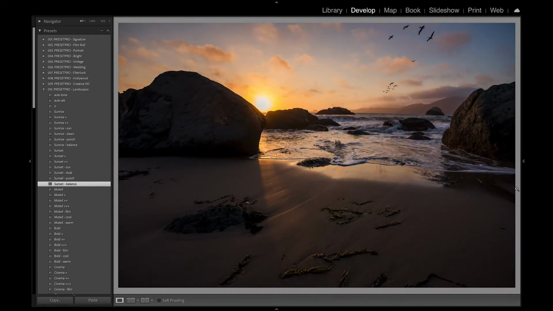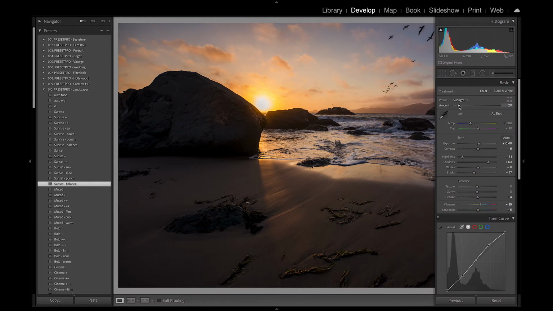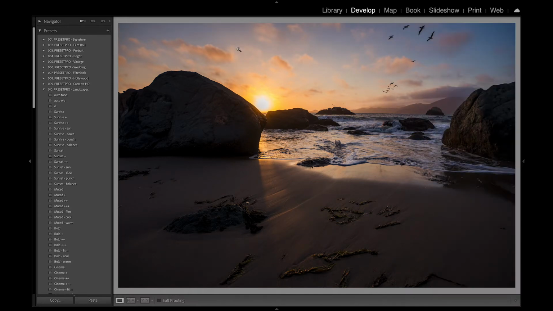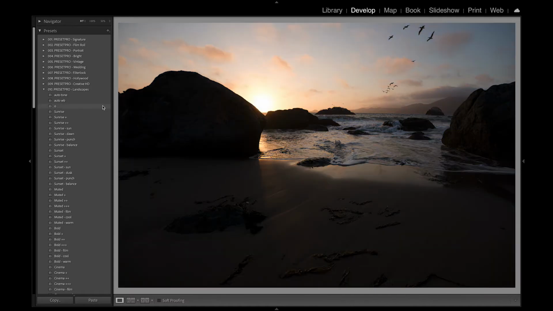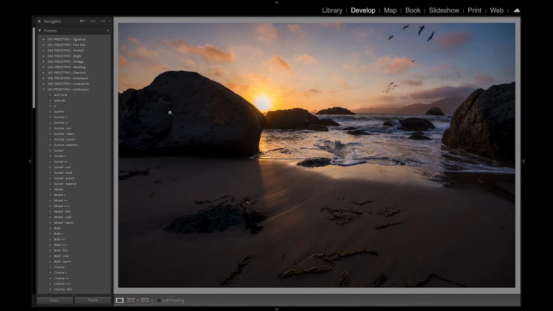Give that a click and you'll notice that we have a profile here. We can adjust that and notice the sunset. This profile picks up all the light. Let's go right about there. And I'm going to boost up the white just a tad and drop down the temperature just to bring in some of that blue back into the sky, and that looks fantastic. Here we have before and there's after.